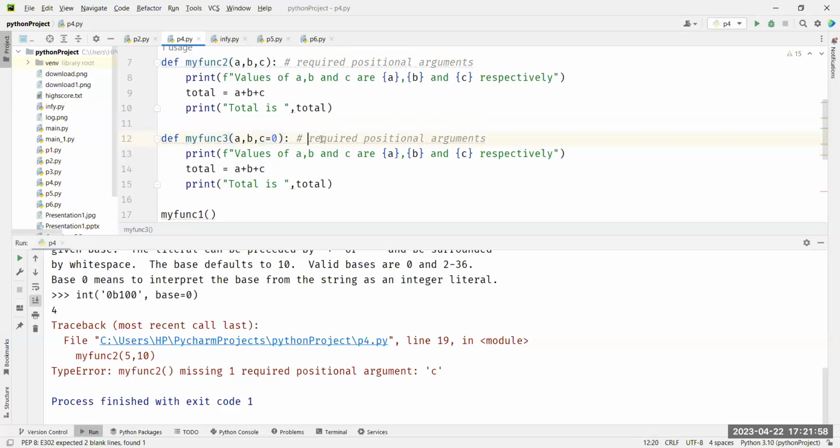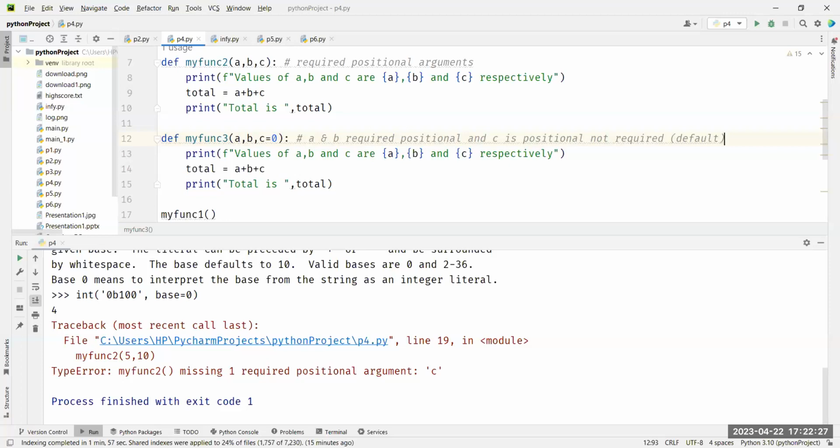So A and B are required positional, and C is positional but not required. Not required means default. So I'm saying C has a default value of 0.